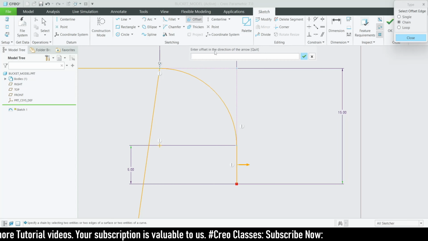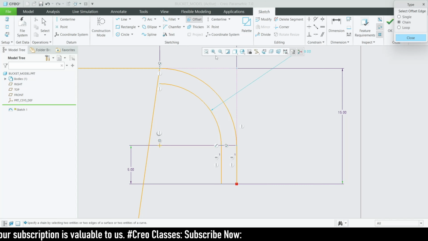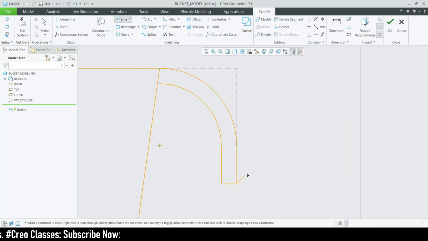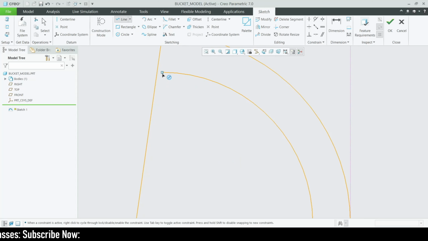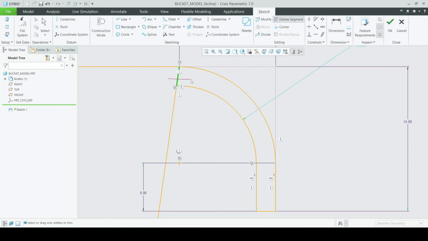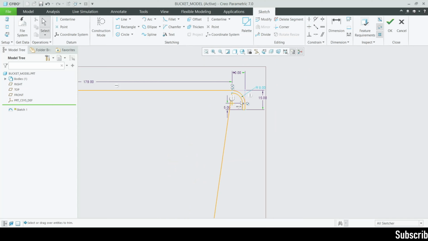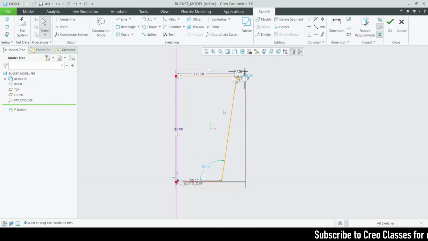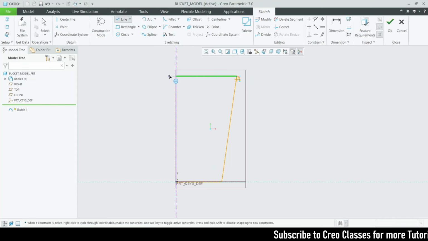It is towards outwards, so we have to put the value as negative. Then we can close it. Now we can merge these two lines here and this line. Now let's delete the unwanted segments here. And what else do we need to add here? Okay, we have completed this, so we can close our sketch.